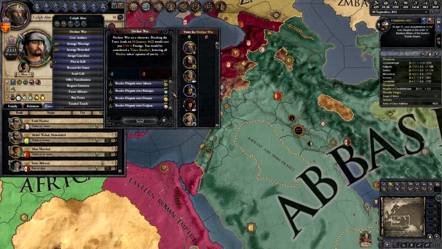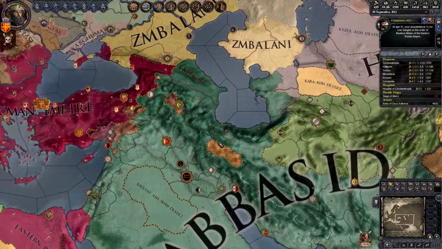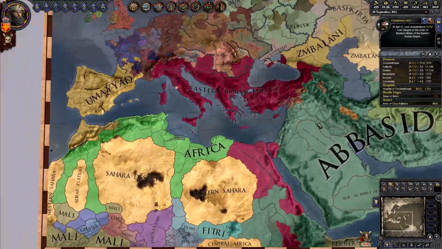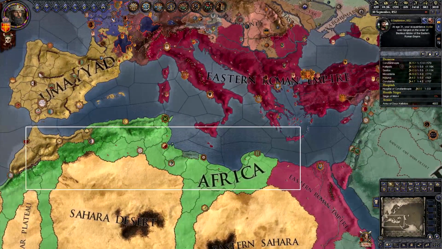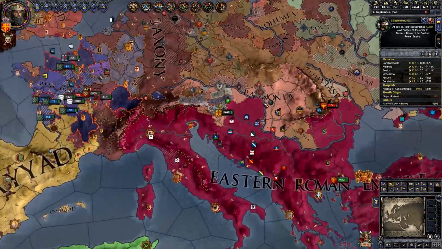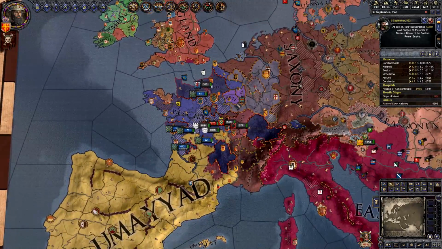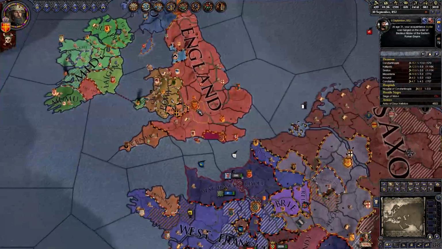So, we no longer have the Great Conquest or whatever CB against the Abbasids, but I'm assuming that we will, as soon as they end all their tiny little wars. We can now Holy War in Africa, though. We can focus on other things, basically. And this mess also needs to be cleaned up eventually.